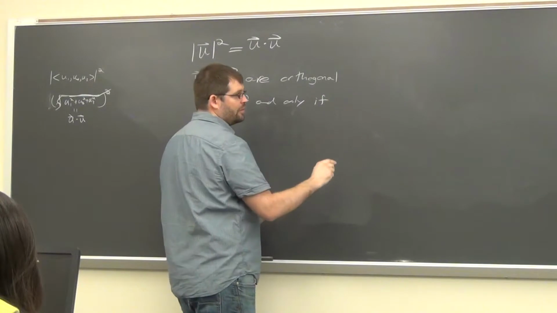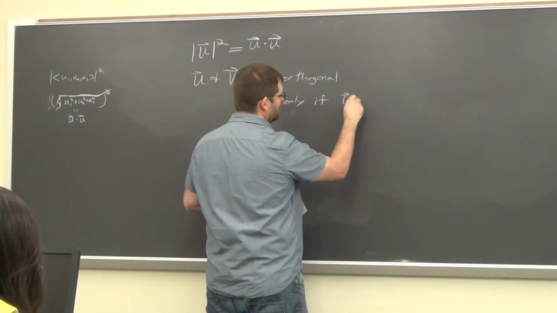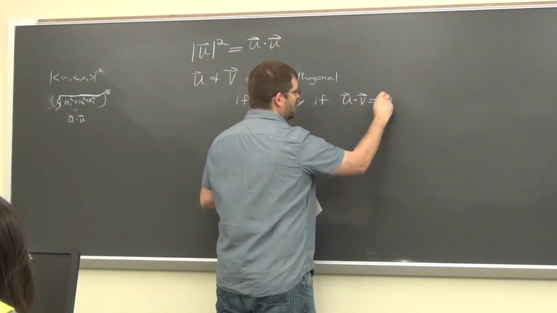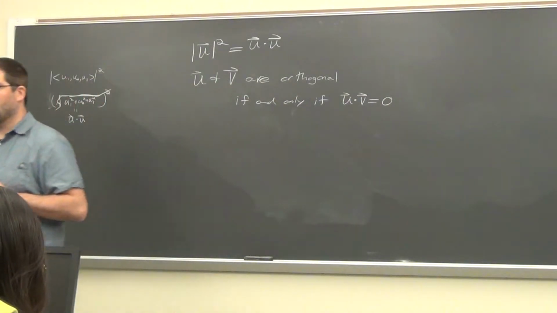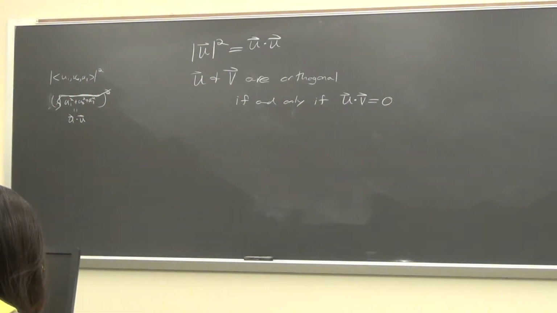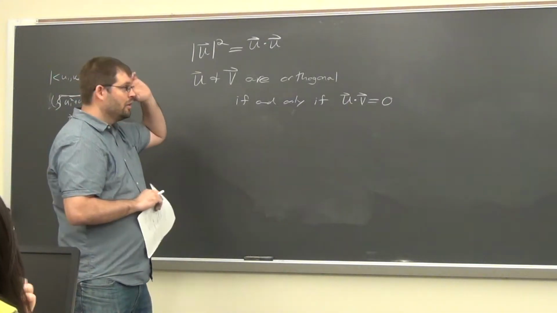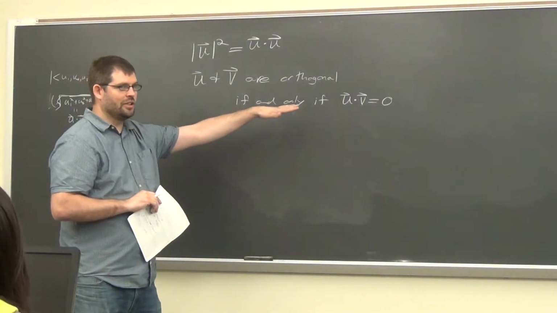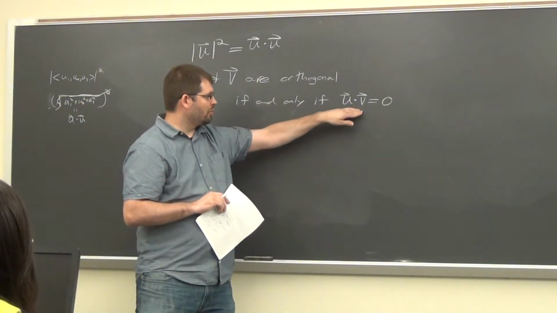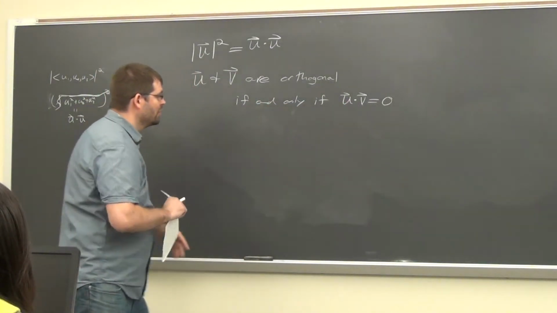and only if, well, this is another place where the dot product is useful, right? If their dot product is 0, they're perpendicular, and if it's not, they're not. So this is a very quick test to determine if two things are perpendicular or orthogonal without needing to do much of anything, right? It's just an algebraic, or really an arithmetic operation on the two vectors.